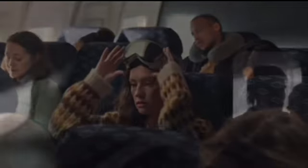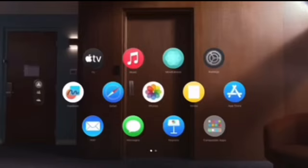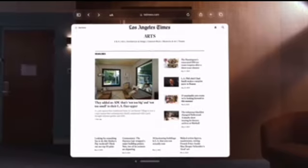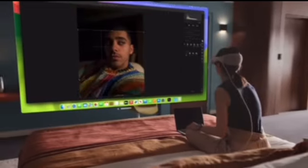Next, this is an easy one. Why would anybody want to just view their email on the Apple Vision Pro? Another unnecessary legacy app that's just been added onto another device. Again, we could use our Macs, our iPhones, our iPads, even our Apple Watch. This is not going to be exciting at all to use on the Apple Vision Pro. Email has been around forever, and it hasn't really changed that much since the first couple of years. So yeah, another app that you shouldn't be using with your Apple Vision Pro.